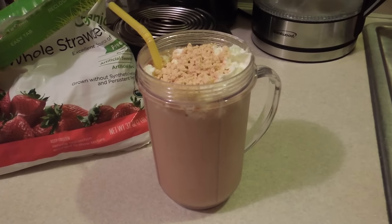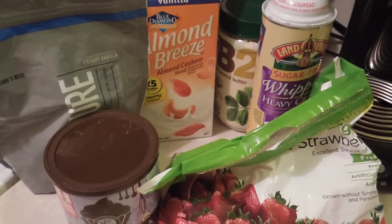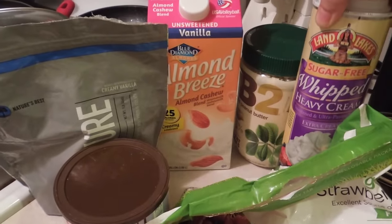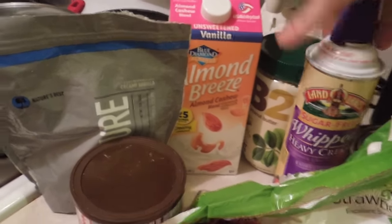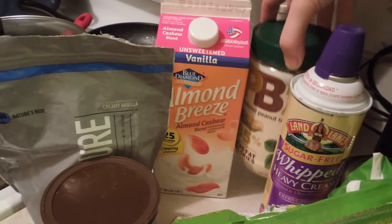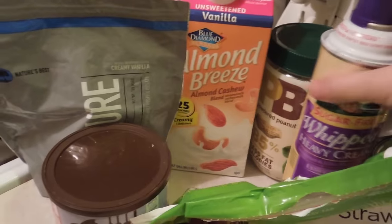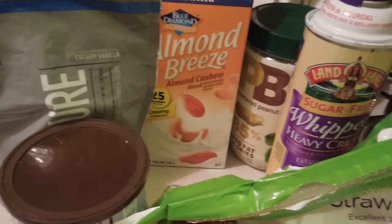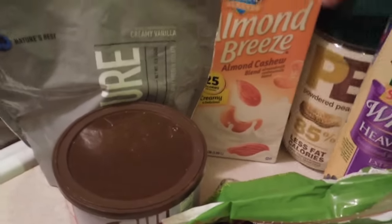And here's one of my favorites. It is a delicious chocolate protein shake. Here is the stuff I use to make it. Some sugar-free whipped heavy cream. And there's the peanut butter powder, powdered peanut butter. It's really awesome. It's actually one of my newest finds, and I am just crazy about this stuff. It's really excellent in anything. And it has 85% less fat or less calories in it, yeah.